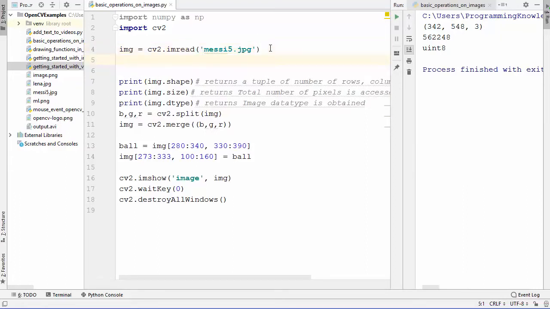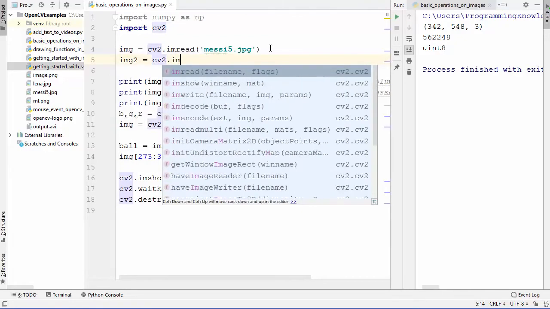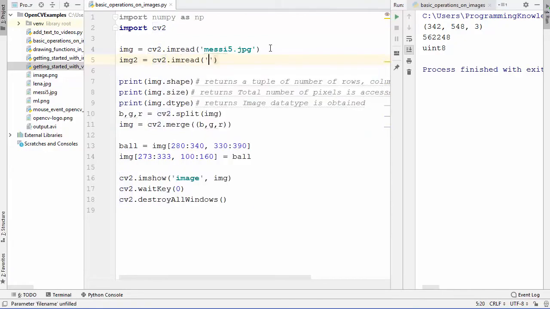So I'm going to just write img2, and then once again cv2.imread method, and then I'm going to give the name of this file, which is OpenCV logo.png file. Okay, so this is this file.